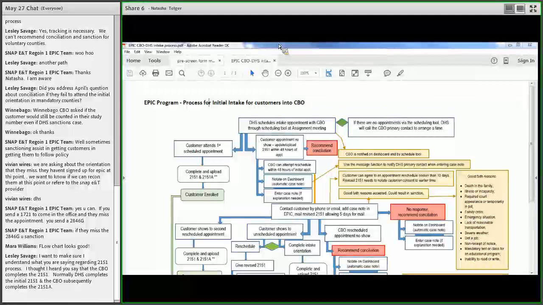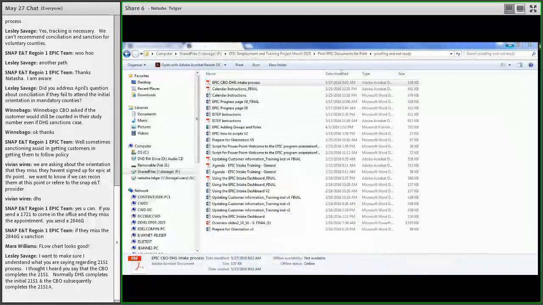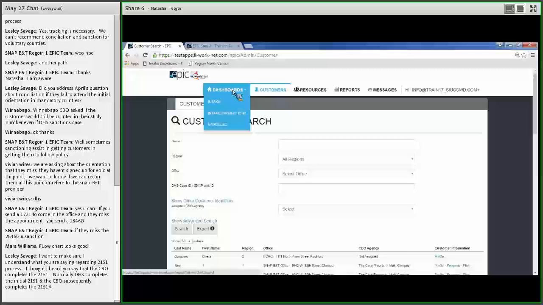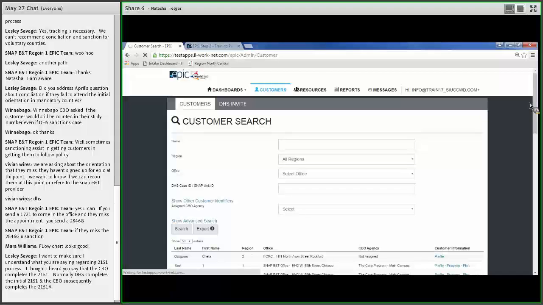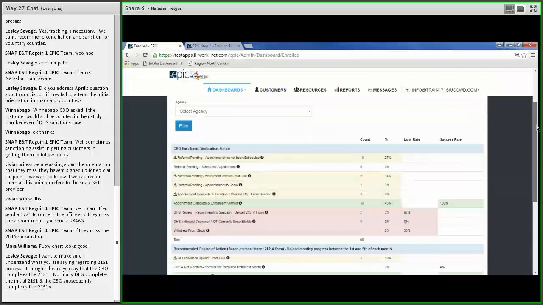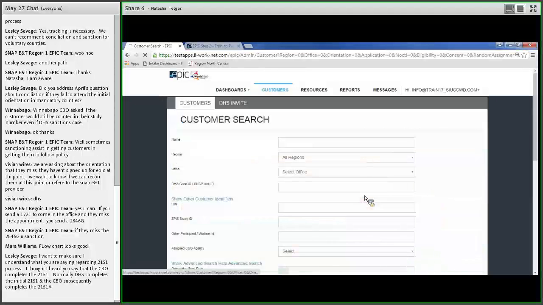If they miss that first orientation meeting, then the CBO can reschedule them and refill out the 2151.